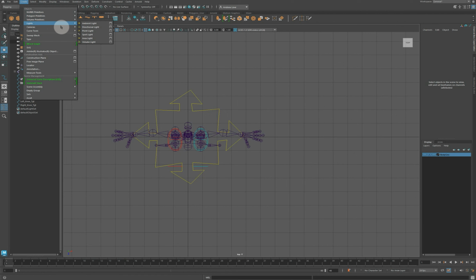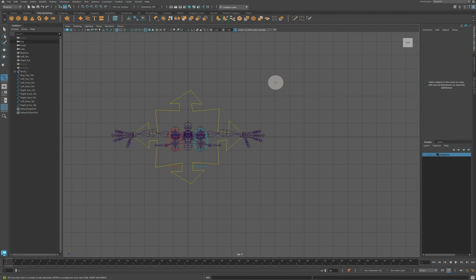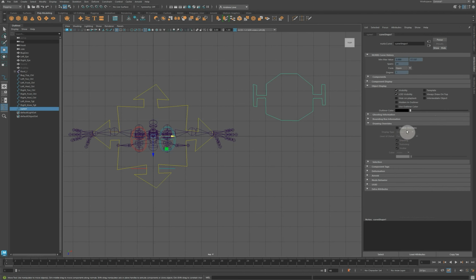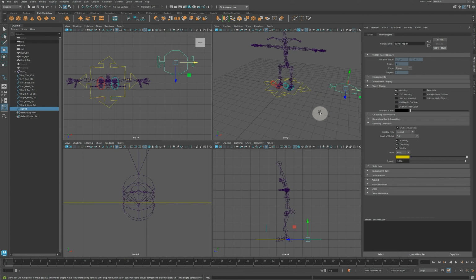So we can go create curve tools, EP curve tool again. We should have the same settings as before. So if I go, what am I going to do? If I go something, and actually that, so V, finish that. Attribute editor, name, overrides, yellow, there we go. And then we'll just see how big or bad it is. Right. I'm just going to go center pivot. There we go. Nice.